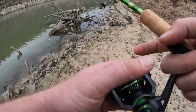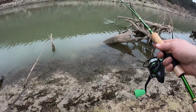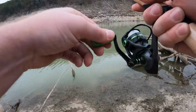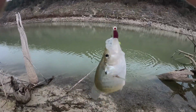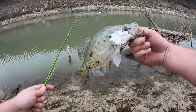All right. Yeah, it's on a good beeline. There we go, ladies and gentlemen. That's what you're after right there. Did you see that? Boom, right there into the structure. And you see, yep, right where it should be. Oh, he got a little dirty. That's all right. But I'm telling you, right there into the structure.